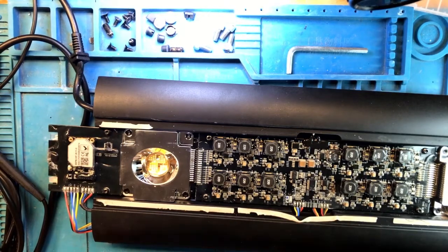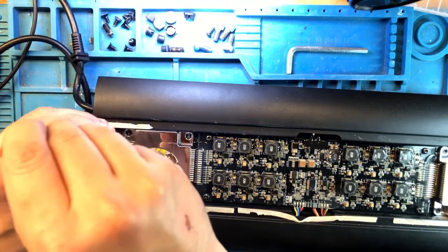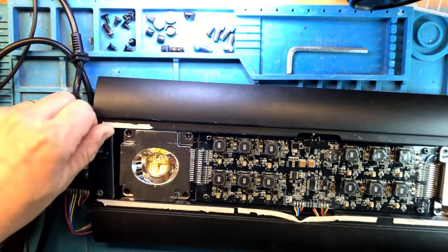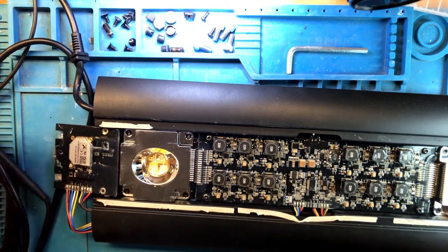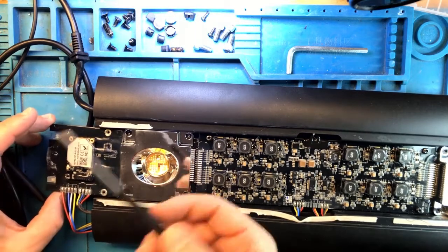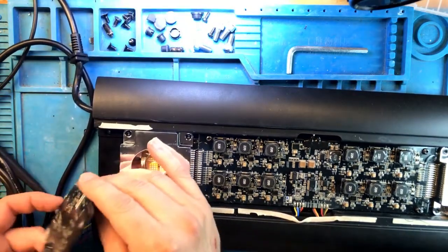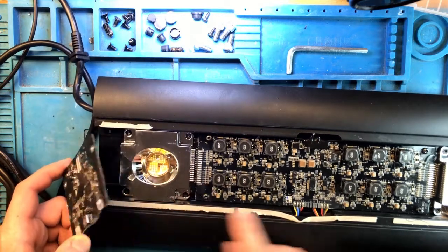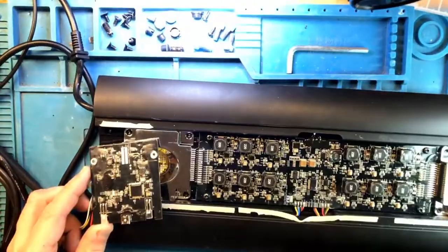Unlike this board, this one's easily removable. There's just a couple of screws. As you can see, there is a Wi-Fi module on top. And when I removed the covers from this light, there is actually an antenna that's connected to this Wi-Fi module that I had to snap off before removing the cover. So now with this removed, oh, wait a minute. So this is the USB board. I was under the impression this is just the USB, and maybe A and B are leading over here from the USB, but we have more than that. Let's take a look closer at this board.